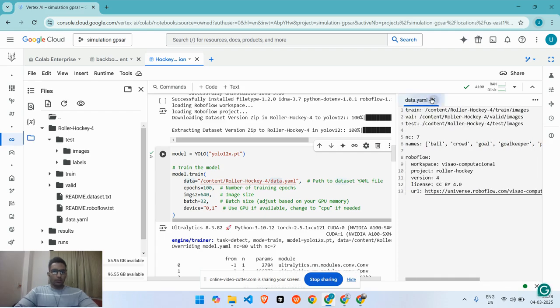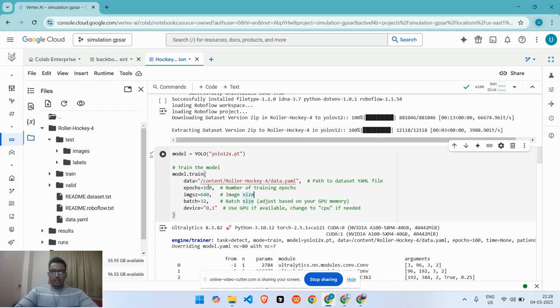Alright, that's all we have to know about the dataset, and we can specify epochs for like 50, 100 or so. You can also specify the patience, but I haven't because this is just a glimpse. I just wanted to see and show the performance of the newly launched version 12. The image size would be 640 by 640. Batch size I have specified 32. If you have less RAM in your machine, then you should lower this.